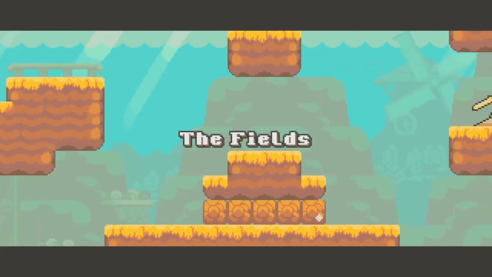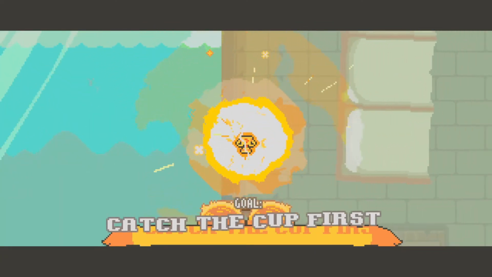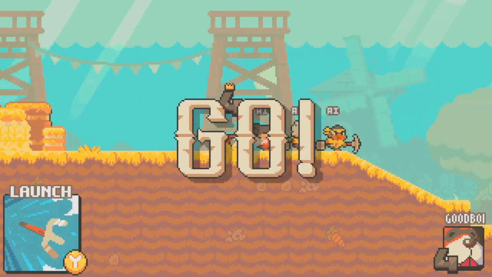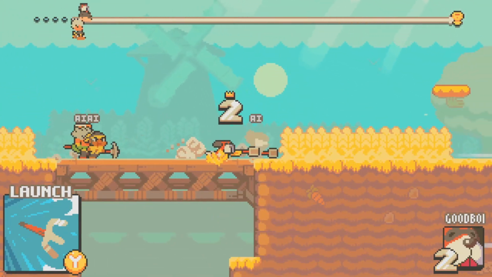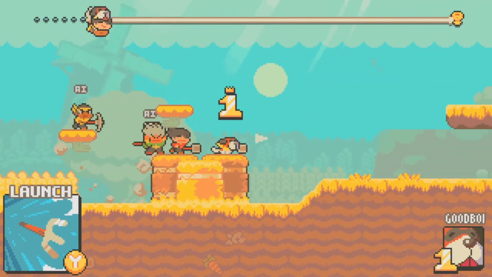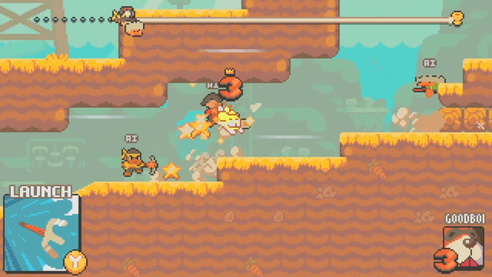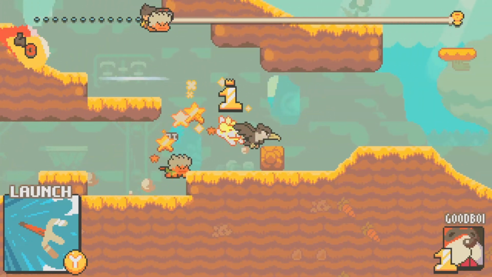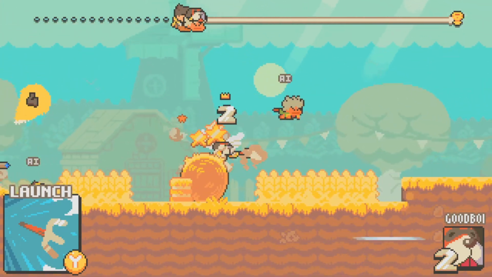I win. The fields. Oh, this one's gonna be harder. I only won last time because I just kept running. Okay, cup first. First cup. I go fast. I'm fast dog. You guys wouldn't say no to a dog, would you? Oh, no. Get out of here. I hit him with my hammer. No mercy. Oh, God. No, hey, the mercy's supposed to apply to me. Pardon me. Ha, you made a mistake. Now I have invincibility. Oh, I probably should have slid.